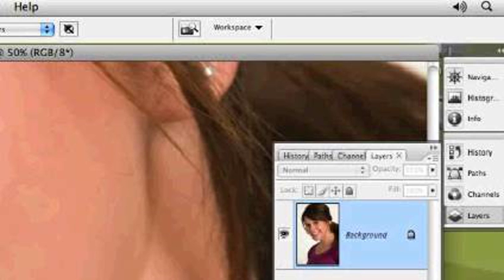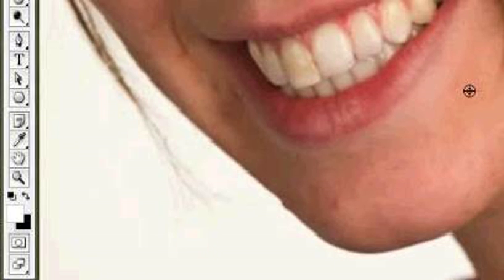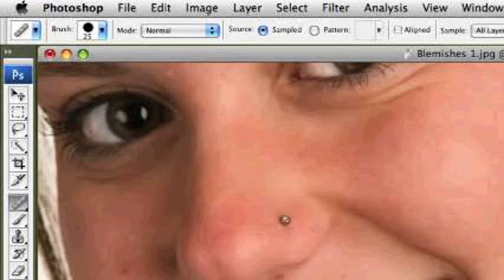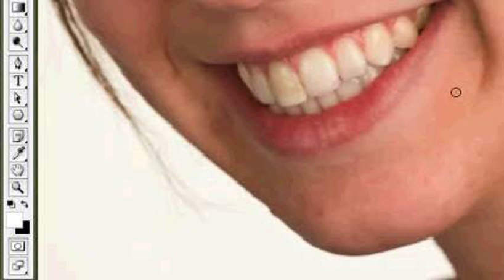Where our big danger zone is going to be is up here. I really can't go in here and just get rid of that little spot right there because it creates a break in the wrinkle. Now we have to decide if we want the wrinkle at all. Now, this is a high school senior, so I think you'd probably want to really back off those wrinkles altogether. I would probably get rid of them altogether. Let's go ahead and do that. We'll just take a break from the blemish removal and get rid of this because there's a blemish right in the middle. If I wanted to keep this, here's how I would get rid of it first. I will show you that.